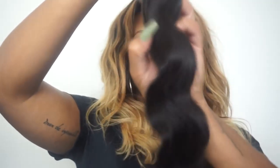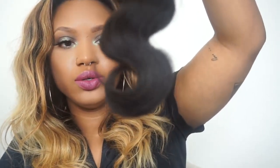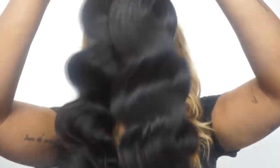This is the second bundle — it looks a little bit longer than the first bundle. They're both really really thick, but this one is a little bit longer. This is the third bundle; these two are long and this one is the shortest, but they're all supposedly 18 inches. They're all really really bouncy and really thick — this hair is thick.